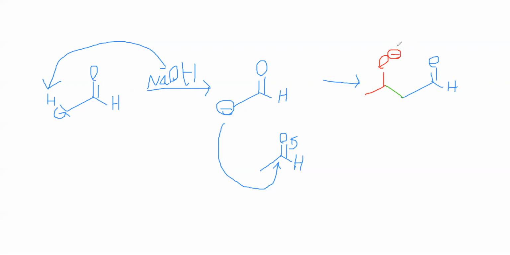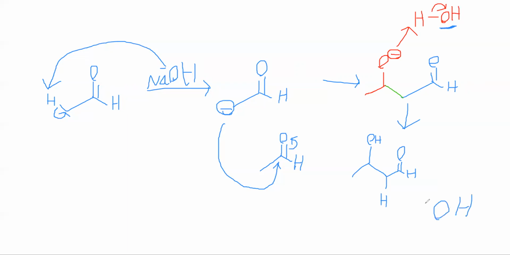And in a second step, it's going to get protonated by the OH minus, or by the water that formed when the hydroxide took a proton. And that's going to give you your aldol product with the alcohol beta to the ketone or aldehyde. And then this can keep going to form that carbon-carbon double bond. We just reformed the hydroxide here, so it was a base catalyst. We can use it to do something else.